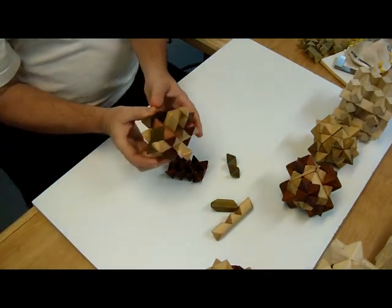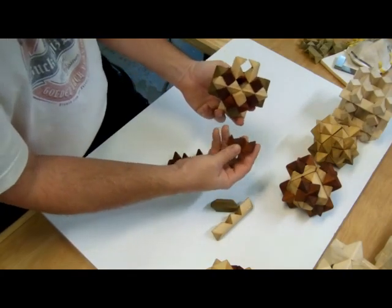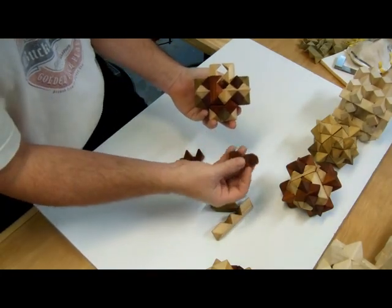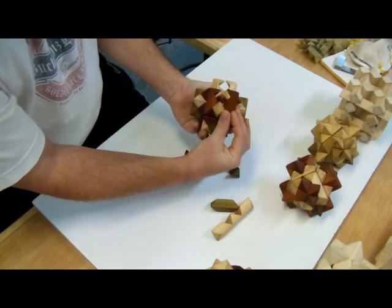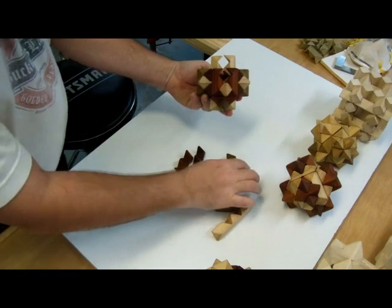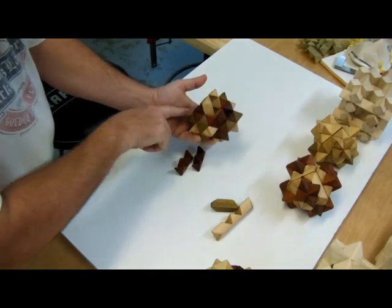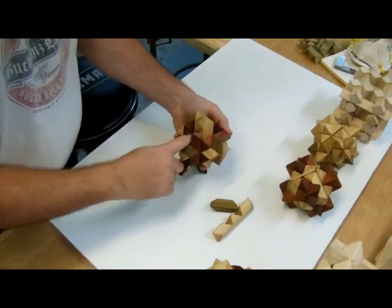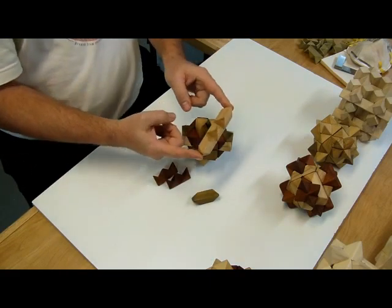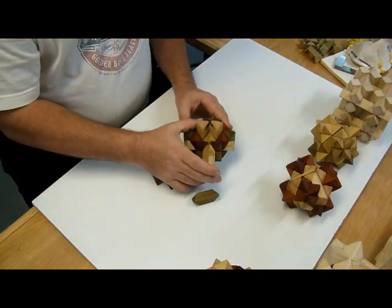It'll all stay in place while we do that same thing on the opposite side. Color two, side notch turned away from us — it's going to lay in there just like that. And now our last color three having a side notch is going to lay on there just like we just did on the back side of the puzzle. This now creates a long tunnel all the way through from one side to the other. Into that tunnel, we're going to slide our last color one piece — that's the long one having only two notches — and we just slide it right into there all the way through just like that.